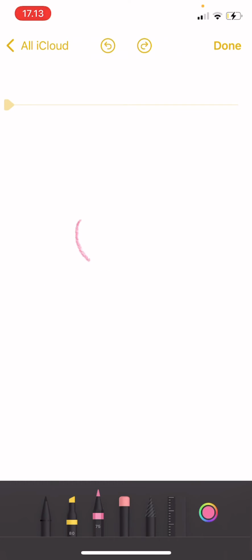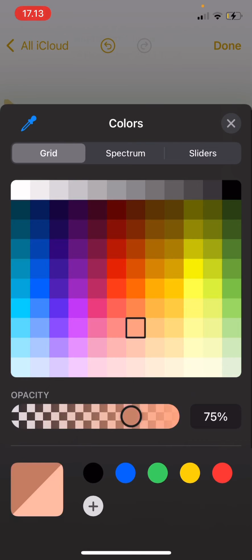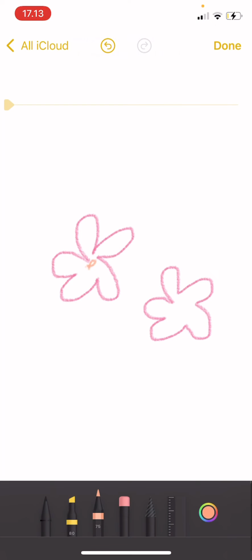Oh my gosh, that looks horrible. You know what, whatever, that will have to do. Why does it look so horrible? Oh my god, I'm so sorry. I'm trying to do it really quickly, but you know what, whatever. Just gonna draw circle in the middle, circle in the middle.